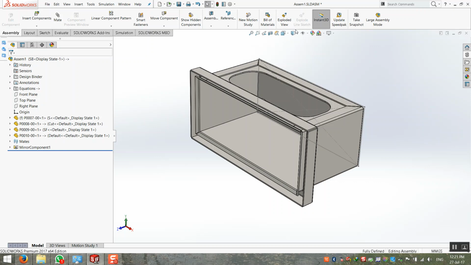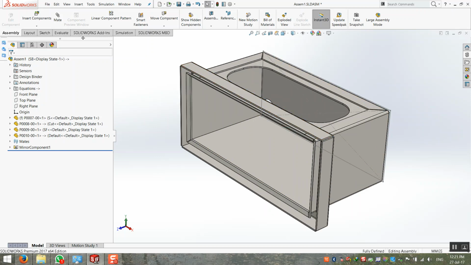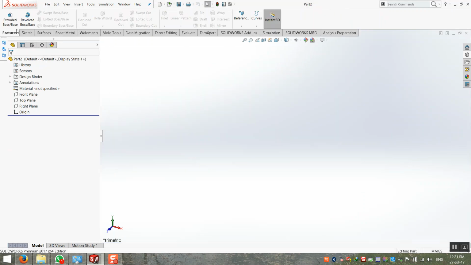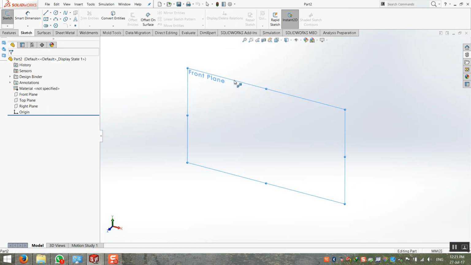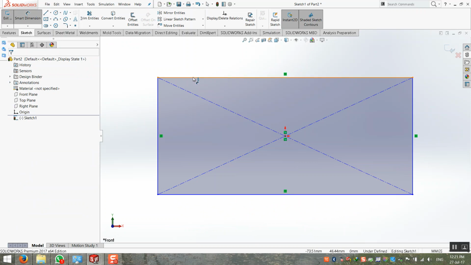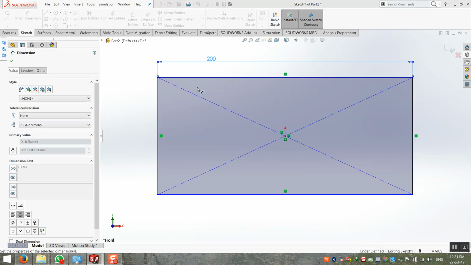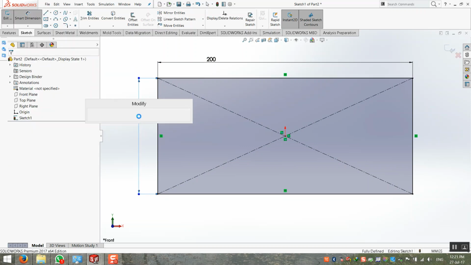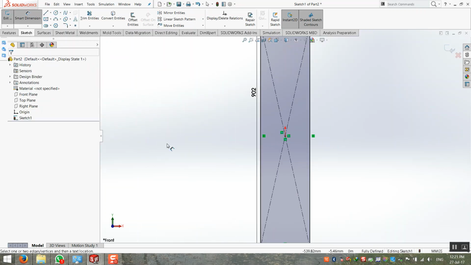Okay, click show hide, not remove, show hide. Now new part, sketch, any dimension now, no problem.